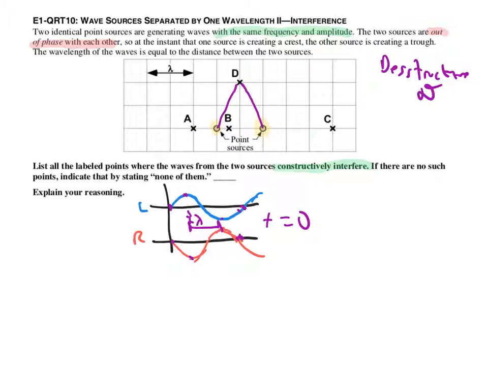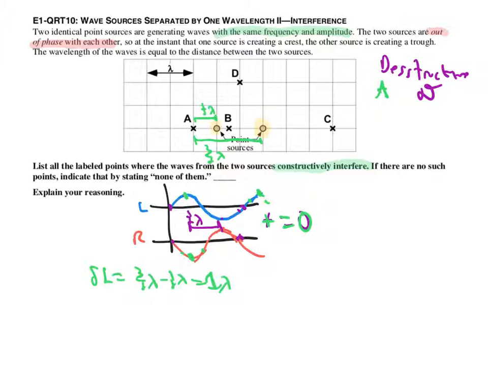So let's take now A. The distance from A to one source is 1/2 lambda, and the distance to the other one is 3/2 lambda. So the difference in path lengths is 3/2 lambda minus 1/2 lambda, or 1 lambda. But that would still mean that when this guy is maximized, one wavelength later for that would be over here, would be adding to this guy. They're off by 1 wavelength at each point here. And what that ends up again is that we're still going to get, they add to 0.